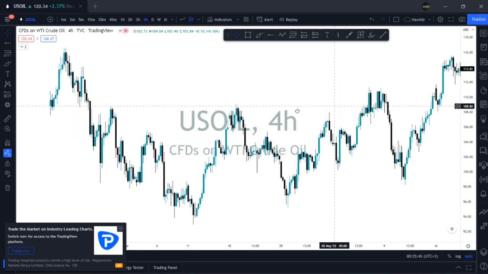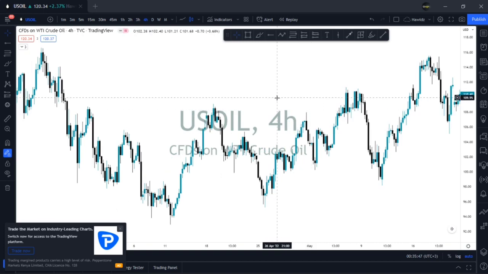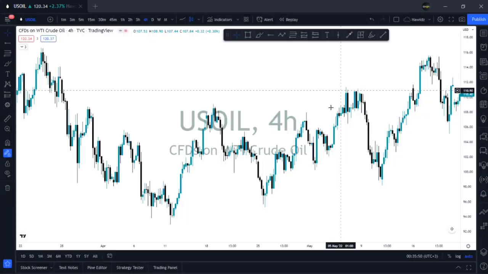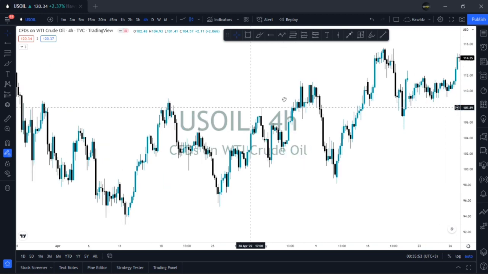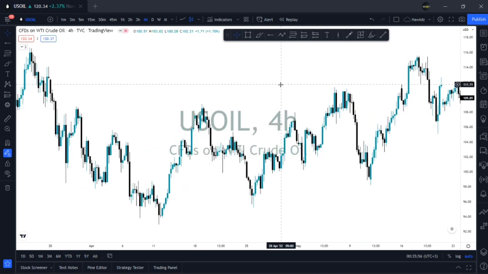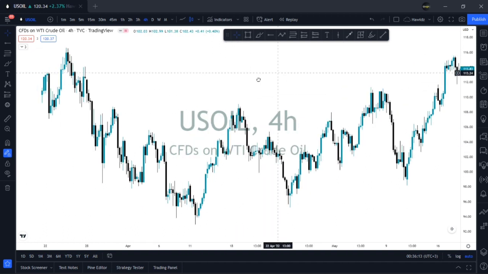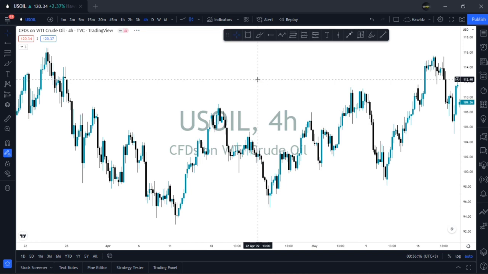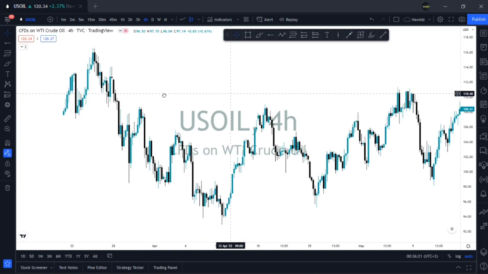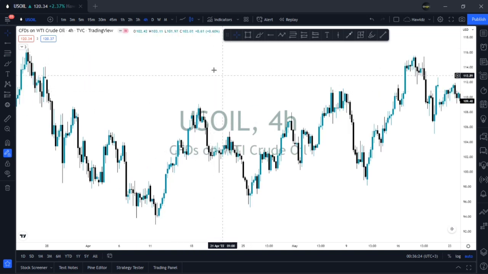So this is the US oil on the 4 hour. The reason that I'm using the same pair is that I want to show you guys how everything applies to the Forex market. By using the same chart, I'm going to be explaining each and every important concept that you should know and how it's applied. We did apply price action content in these very charts. And if you don't know what price action means, you could just roll back and watch the price action video and then come continue with this so that we could all be on the same page.